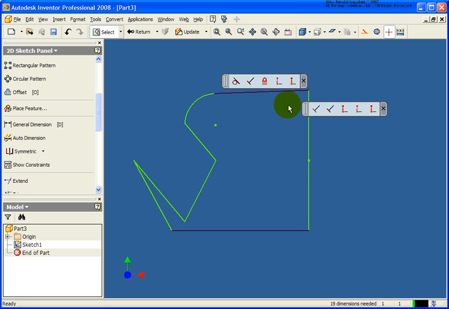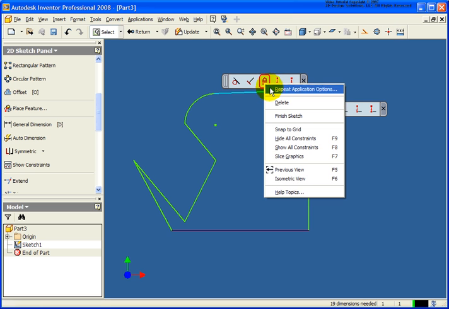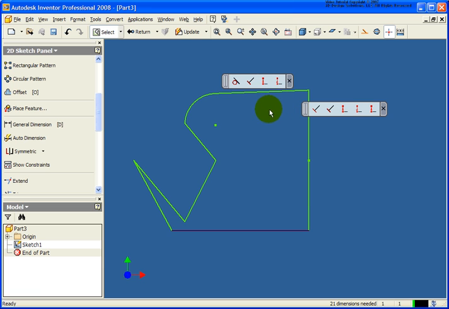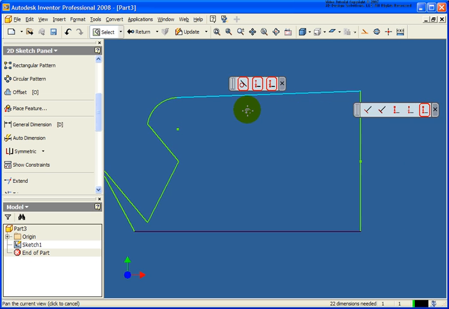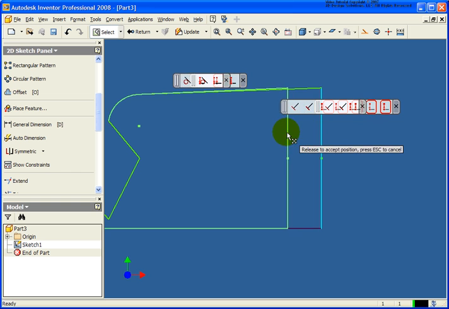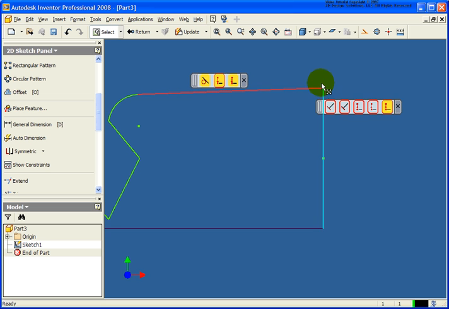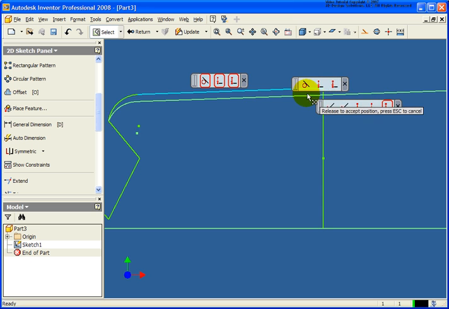So now to delete one of those constraints, let's say I want to delete the fixed constraint, I can click on that and click on Delete from the menu, or that was of course done with a right mouse click. If I wanted to delete that, I could just select on it and press Delete from the keyboard and it'll disappear. So what's nice with these sketch constraints is when I drag the geometry, the constraints will be in relationship to their location. As it moves up or down, left or right, the constraints will go along with it.